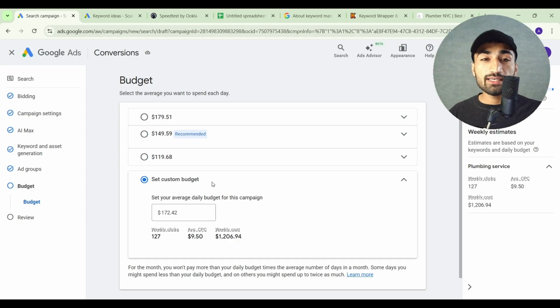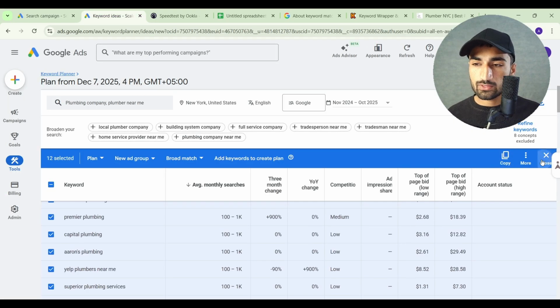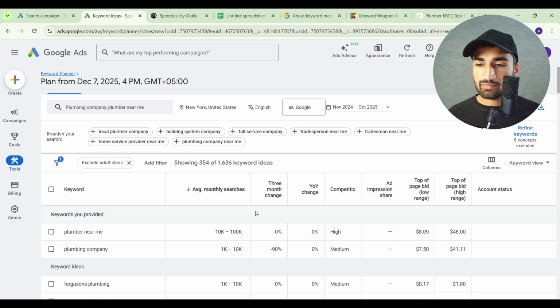So you remember in keyword research, we have seen something which was very significant. For plumber near me, we have seen our average CPC, which was the average of both of these. So if we calculate that, that goes to 56. For this particular service that I have, the average CPC is going to be 25 to 30.